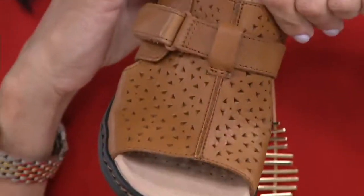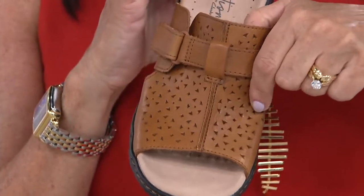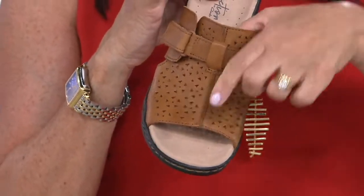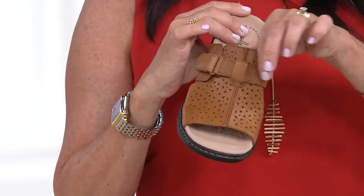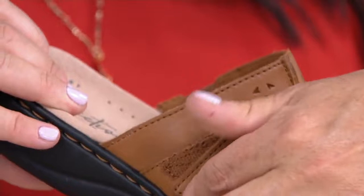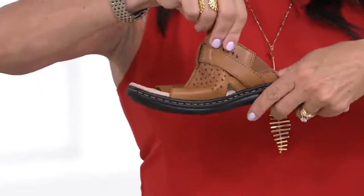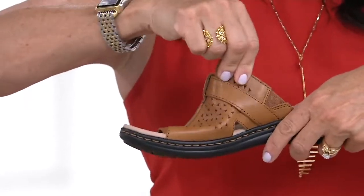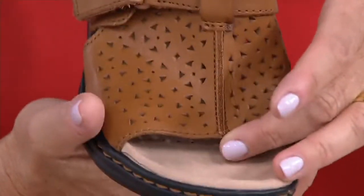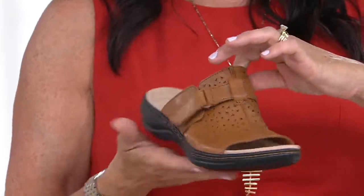The upper is the Fox — beautiful, super soft leather. You can see that laser cut detail right in there. You would not have that kind of detail without amazing quality leather. There's a raised seaming detail up the front and a strap that goes across your foot with a hook-and-loop closure for adjustability. On the instep you have a little bit of gore, so more flexibility with each step. You have amazing coverage but it's breathable with the cutouts and perforations.